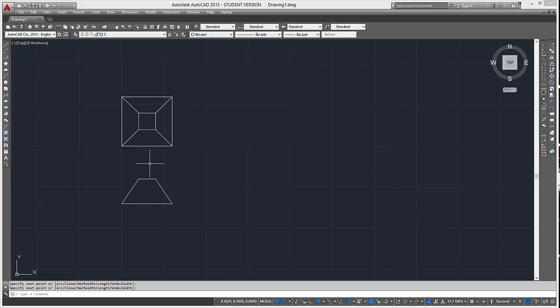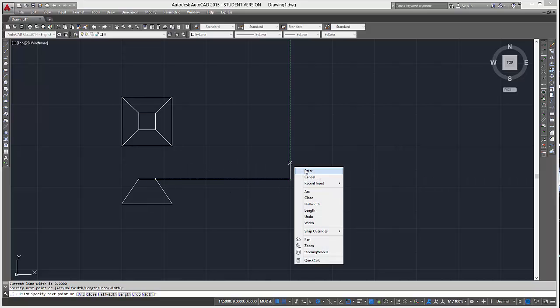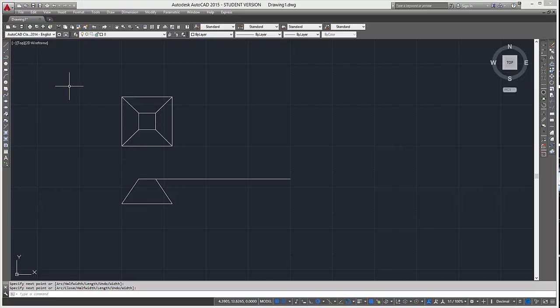Well, luckily enough, this first one's pretty simple. All of these edges are the same. So we just have to work it out for one. So first things first, come up to the polyline, place a line on the top of the object and just move it across. It doesn't really matter how much. You can always extend it if you need to.